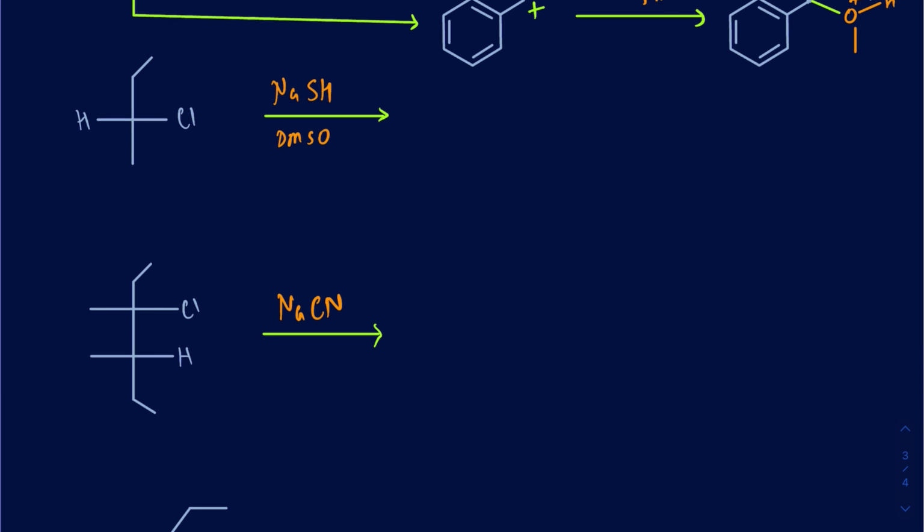Okay, this next one I have here, that's a secondary. So we're given a Fischer projection, so that's a secondary alkyl halide. And when I'm looking at my nucleophile, that's an SH minus, so that's your strong nucleophile. And since it's a strong nucleophile, it will do an SN2 mechanism, and it will be doing a backside attack. And when I want to go ahead and draw this in the product, I want to make sure I have the inverted stereochemistry. That's the whole point.